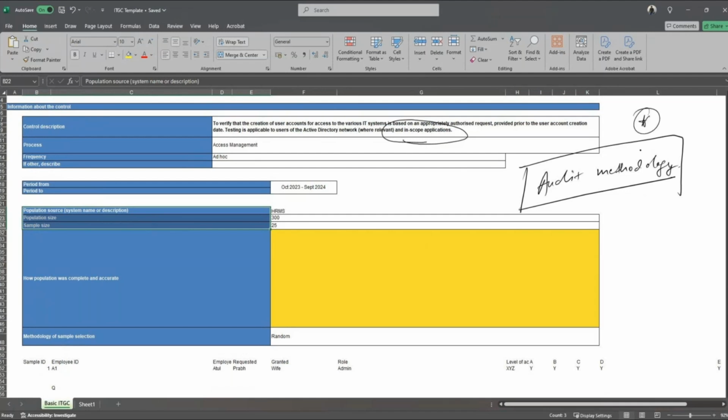You can go back and look up these terminologies, like population, sample size, and so on, after this session, right? But for the sake of argument, let's say that you're testing for one of the employees. You have picked one random new starter to see whether or not they were given access in a timely manner, and whether the company has been following the policies they have set out to mitigate the risk related to access, right?